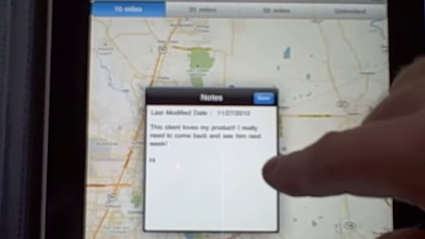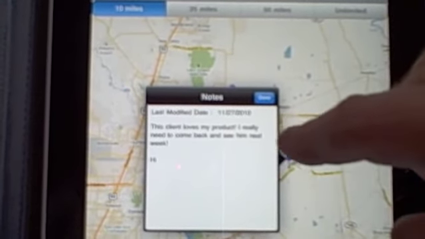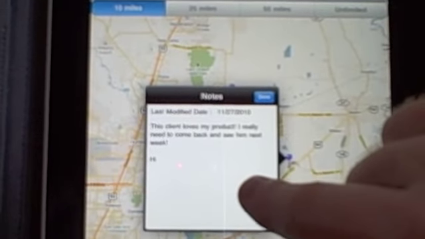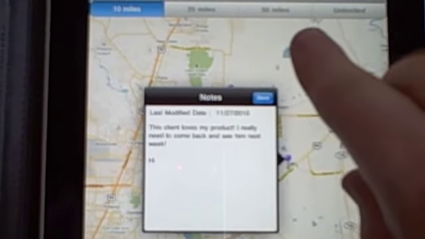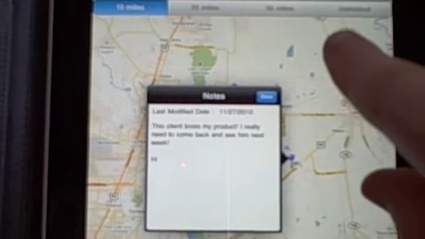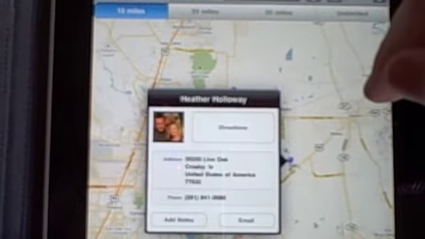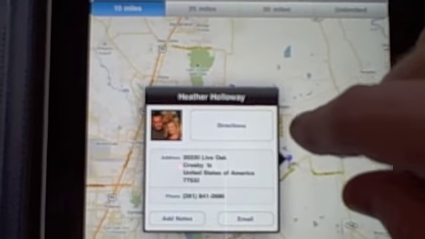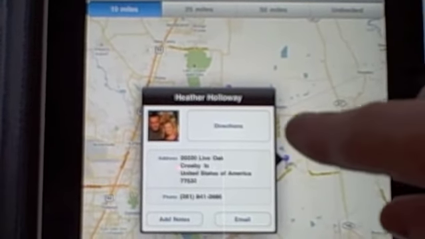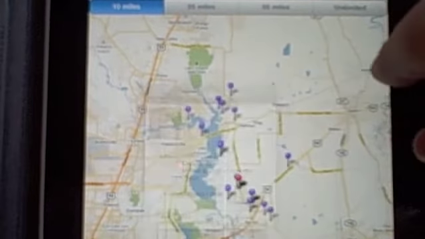If you add a note to this product, I have a note here, this will actually time and date stamp a note and push it back into the notes field of your contacts on iMap. It's a great feature. It's kind of a poor man's CRM, if you will, but it's a way for you to quickly add notes to contacts you have in iMap without having to leave this and go back and find the contact.